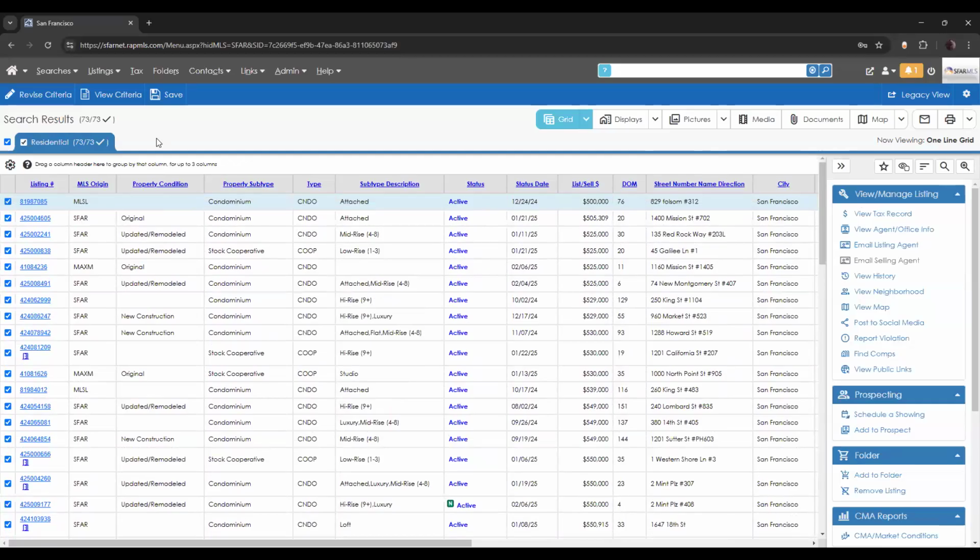Another big change and visual difference that you'll see immediately on the search results is the action pane on the right-hand side of the screen. This action pane, I'm going to highlight it with my mouse here. We're going to go over it. This is going to be present throughout this whole presentation. No matter what part of the screen I'm on in the MLS 11 search system, you will see this action pane here. These action items will be available to you.